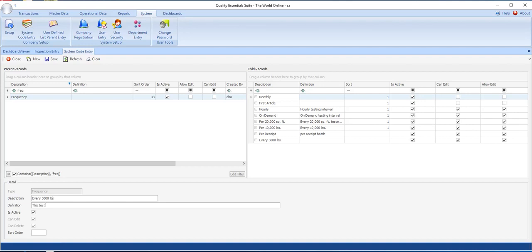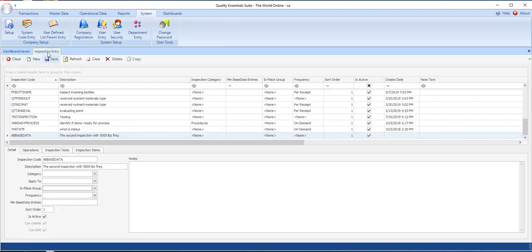This test happens every 5,000 lbs of PVC pipe. And just to keep consistency, it's per 5,000 pounds and a period after, okay. So the sort order is 2. I'm going to save this.